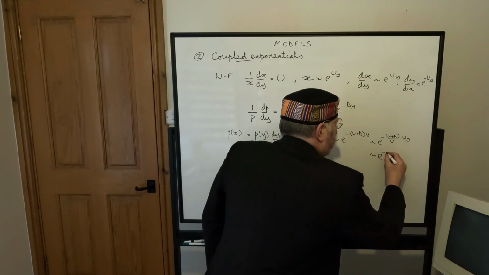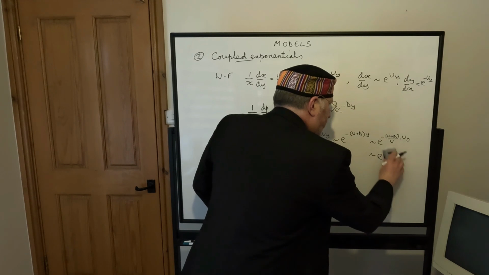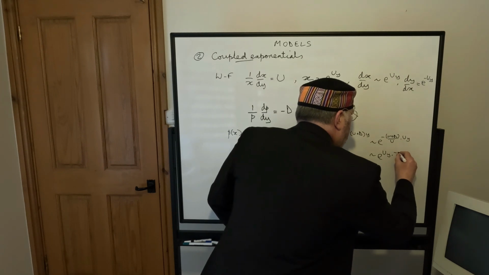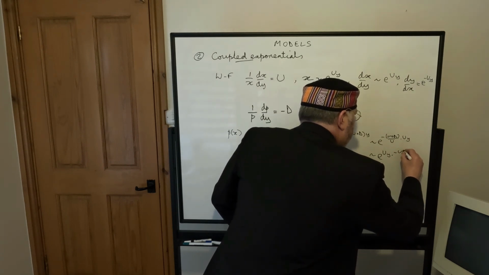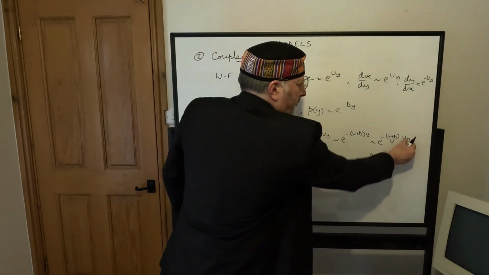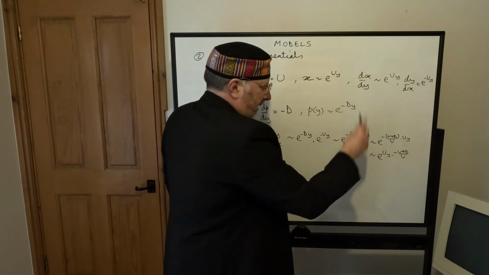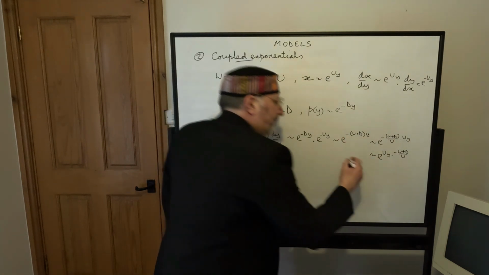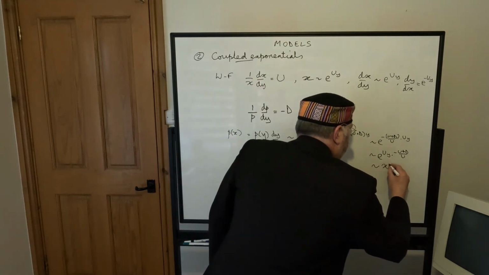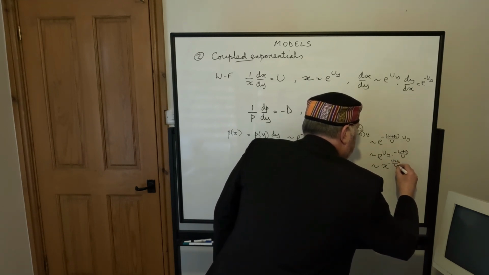And now we can write that as e to the uy times minus u plus d over u. I've just rearranged them. I've just put that uy in front here, then times minus u plus d over u. And then e to the uy is x from up here. So we've now got x to the minus u plus d over u.